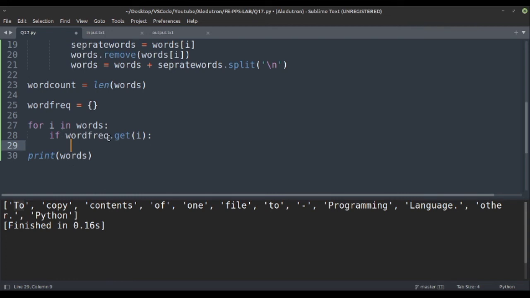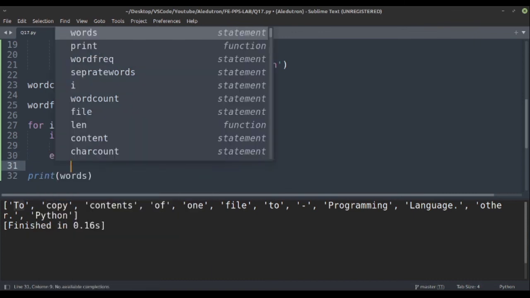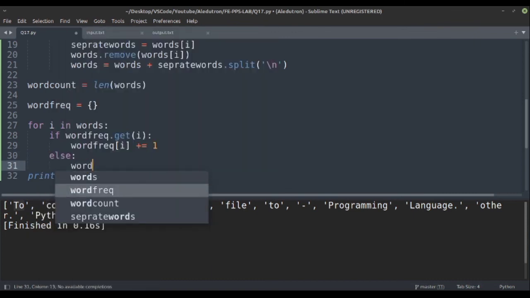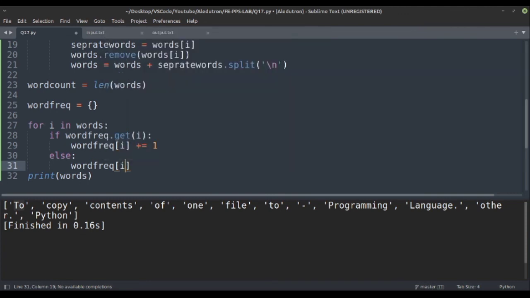So if word frequency dot get i means the dictionary contains that word, then word frequency of word i, we will increment it by 1. So basically we increment the count in the word frequency, else we will add an entry in the word frequency, word frequency of i equal to 0.